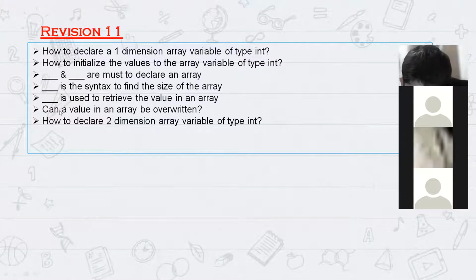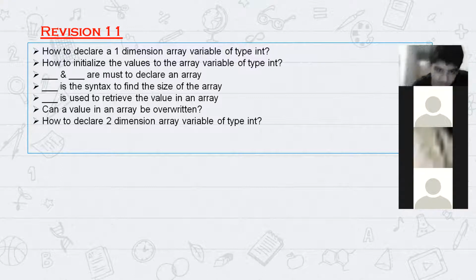Okay, now next, the last one to you again, Sneha. You try this. Should I put it in the chat? Yeah, you can send it in the chat, or if you're comfortable to explain also. How will you declare a two-dimensional array?